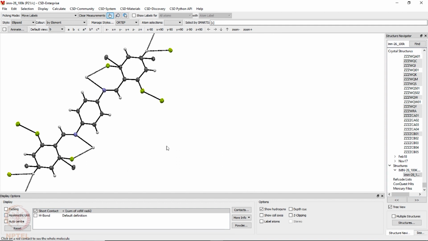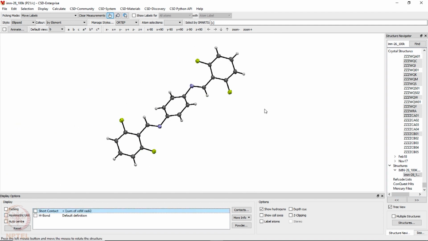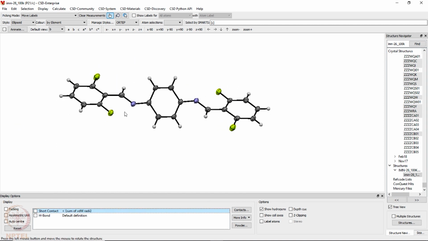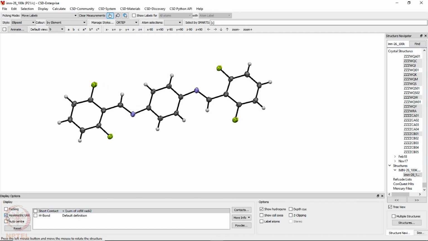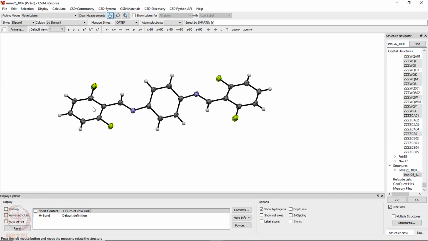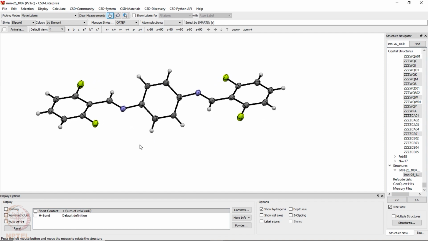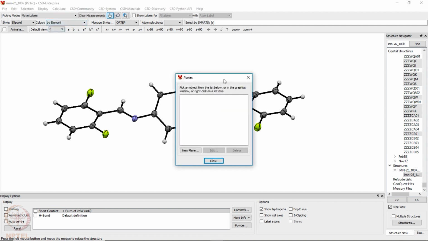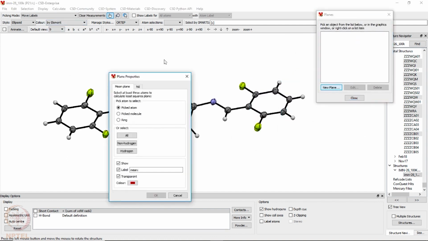Now again, if we go back to the asymmetric unit, and then we have just generated the molecule, which is generated by applying a mirror plane on this first molecule. So this is the asymmetric unit. If you apply the mirror symmetry, it generates the other part. And suppose you want to know the angle between this particular plane and that particular plane, that kind of information also can be generated here. So if we try to calculate planes, we can do that.